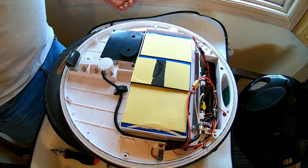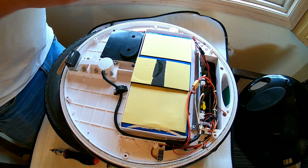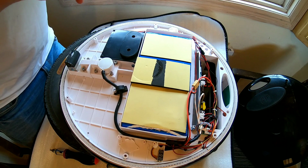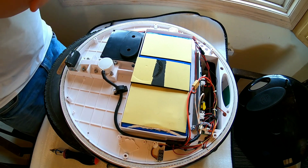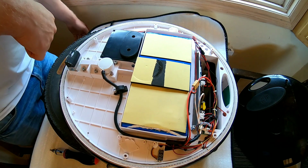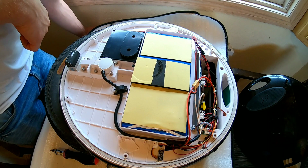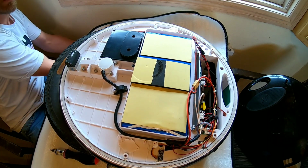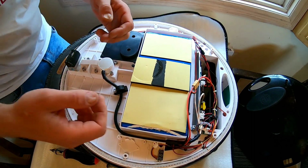The first thing we want to do is, before we actually start putting our hands anywhere in there, we should make sure that we don't actually have or carry any electrostatic charge. Now in my case, I have a radiator right below the table, and that's a grounded radiator. I'm just going to touch the shell of that. Yeah, left, right, left. And I'm all good, and I'm not standing on a carpet or anything like that.